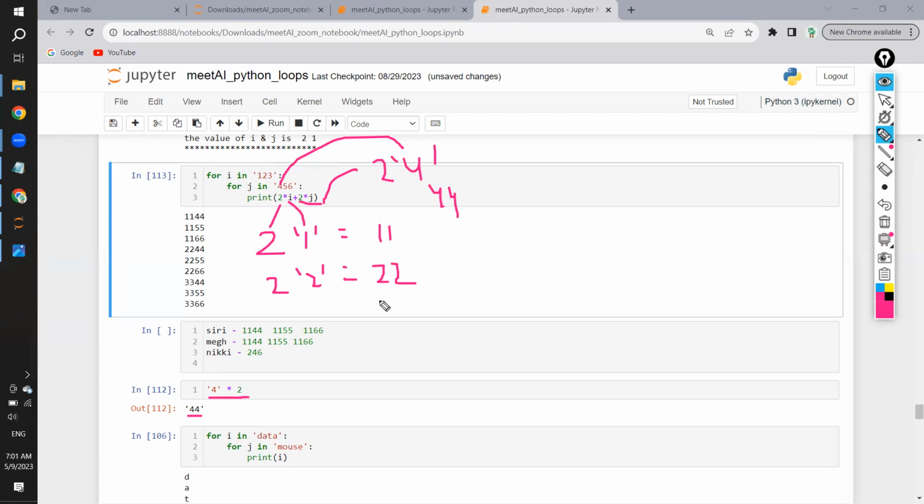So here it will be 33 and here 55 and 66. So the output will be: first loop repeats for all of the second loop, so 1144 1155 1166. Then 2244 2255 2266. Then 3344 3355 3366. Cool.